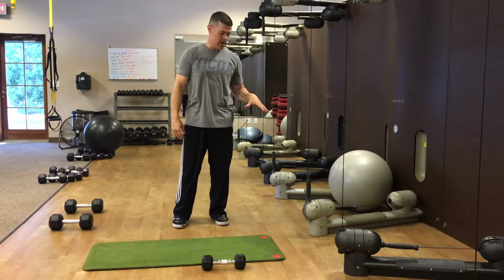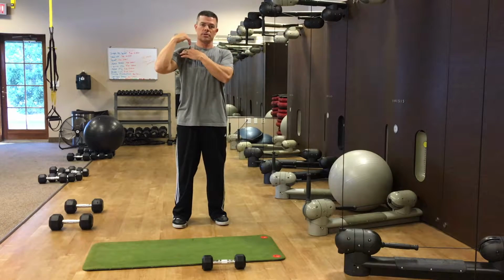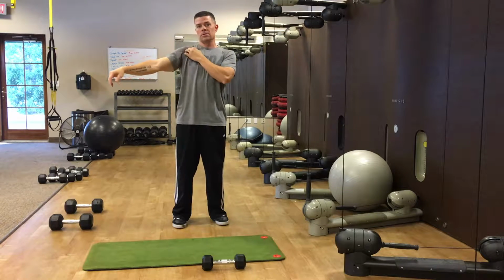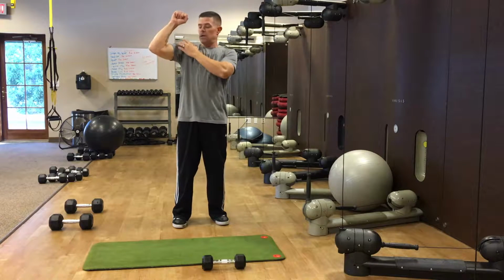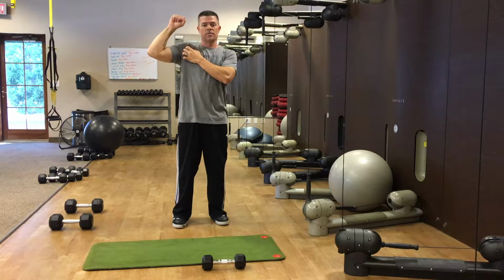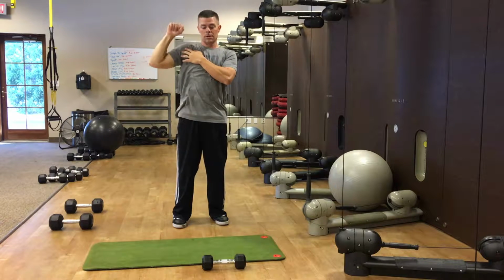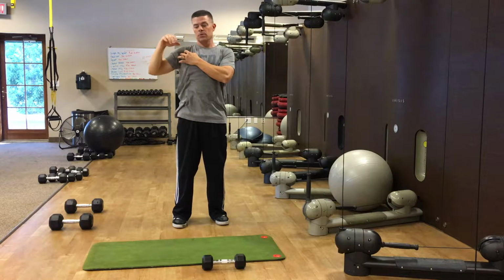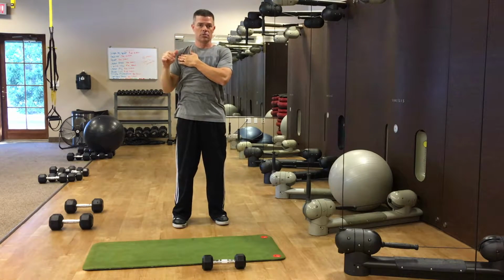A lot of times what will happen is people will overtrain their deltoids without training their rotator cuff muscles, which are the smaller muscles. They're going to hold your arm into the socket here in your shoulder. So you have a lot of power here, and the smaller muscles on the inside are not developed enough to deal with that same amount of weight in that movement. So you get those muscles inflamed, pulled, you rub them the wrong way, lift it at the wrong angle, and you injure those inner muscles.